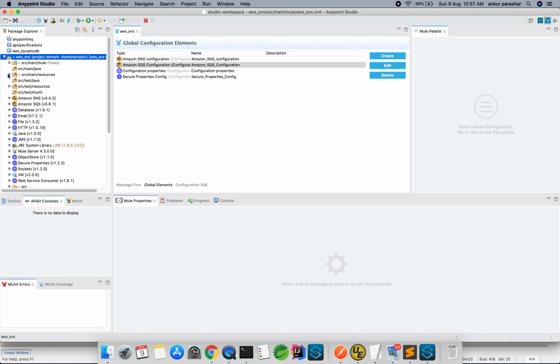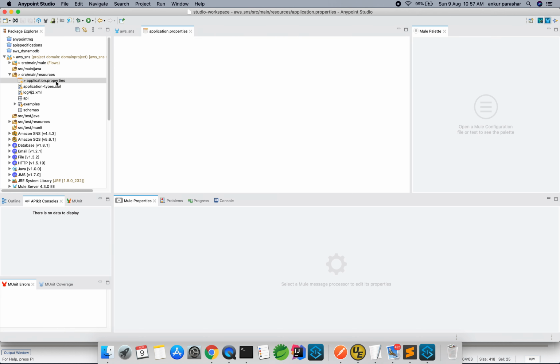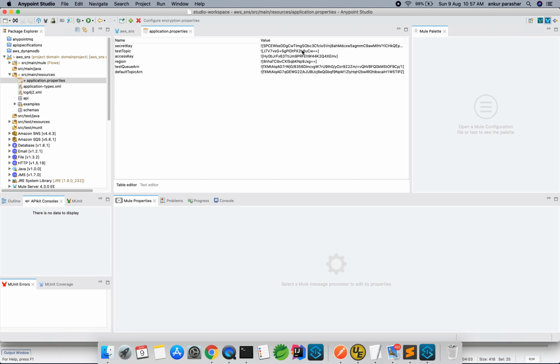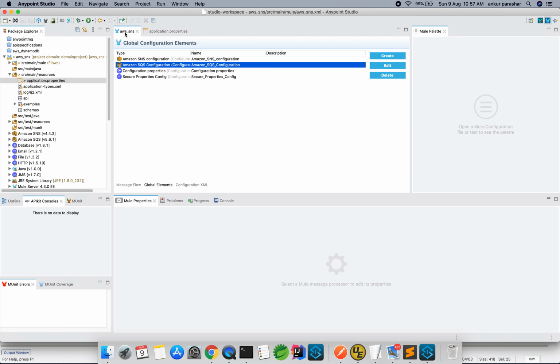Just to give you one thought about it, if you check the application properties, these are already secured. Basically these five to six properties are referred to in different configurations.